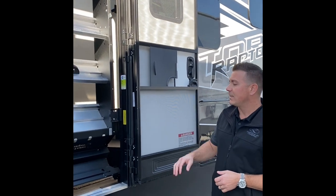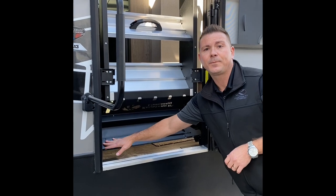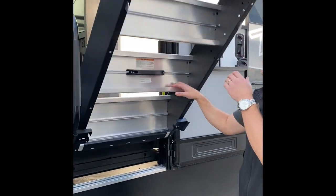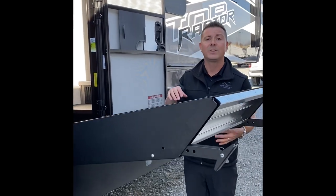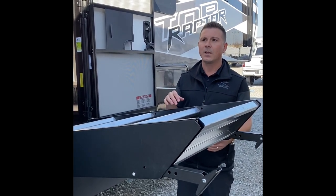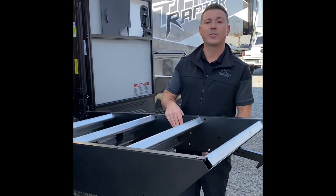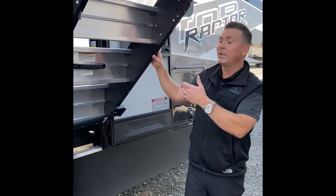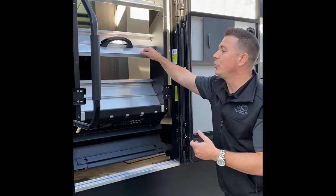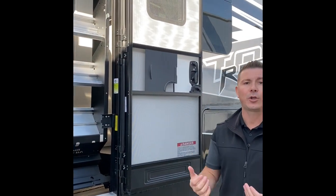Another benefit is that because it runs off of this strut system here, it creates a system to where now you can pull this step up and down with ease, and as you can see, it'll stop right here. Now, if you were to compare this to some of the other solid steps that are extremely heavy, the problem is when you go to pull this step out, if it gets away from you, now it could fall on you, it could cause an injury.